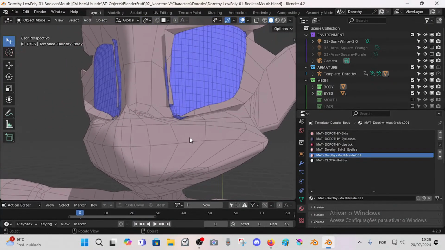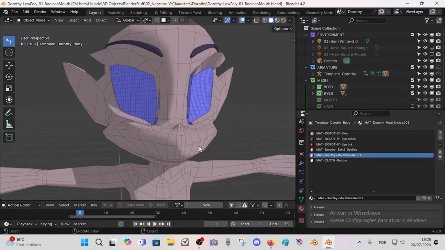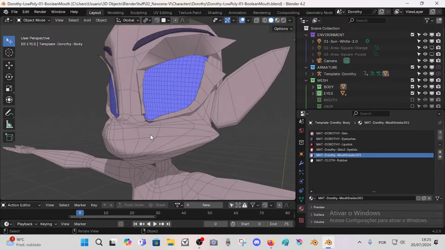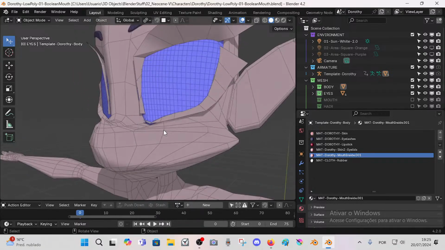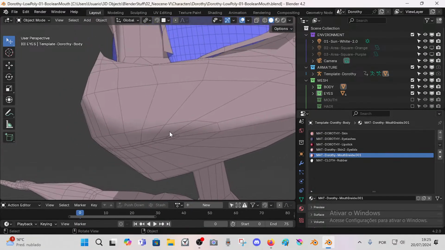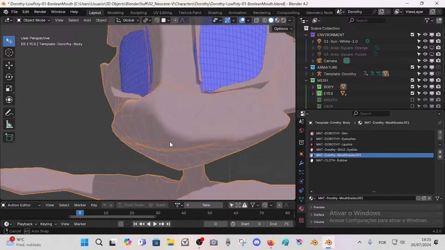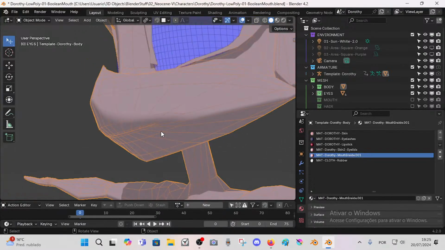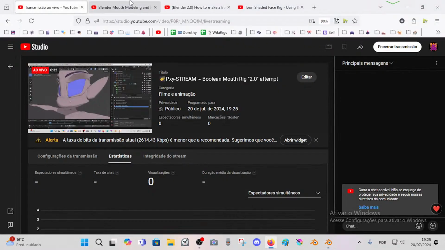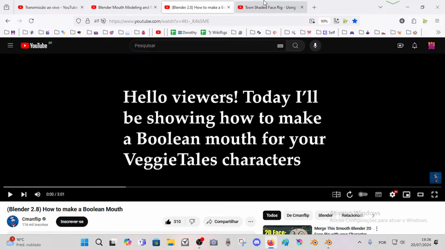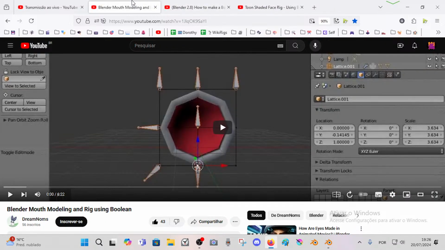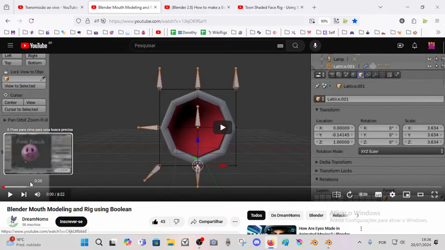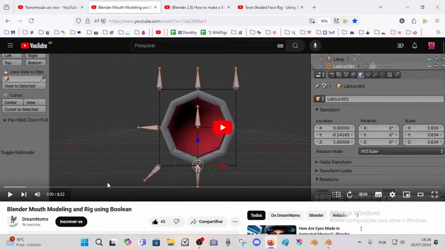So it's not the forge that I do during the week, especially every day, progress on the project. This is an experiment that I want to do with a mouth rig, sort of, let's say, a 2.5D rig. There exist some tutorials already, some content on the internet, like on YouTube, for example, on how, at least in Blender, I don't know how this Boolean modifier applies to other software.